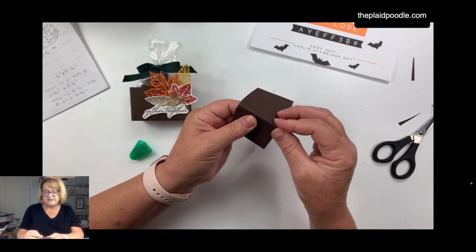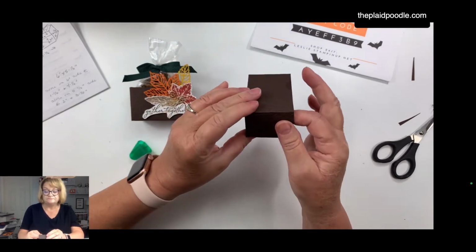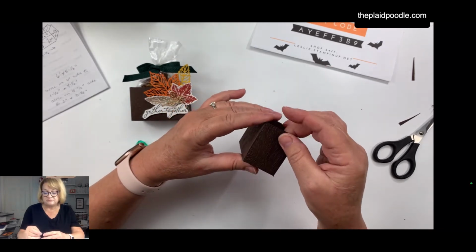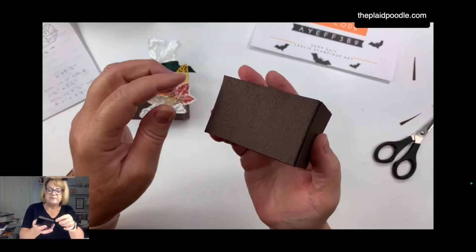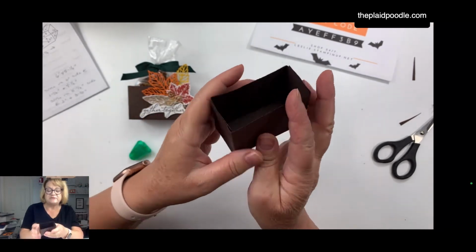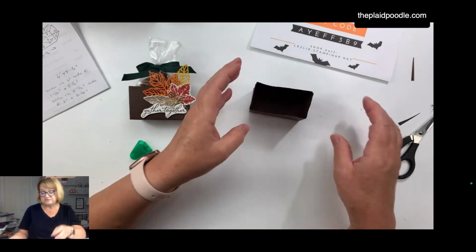And now I'm just making sure that these are all squaring up well. It's pretty good. There we go. So I always like to have my little crease showing the back. So that decides, that's my back, just so those creases won't be in the front of my crate. So that's just the little box. That's so simple to do.